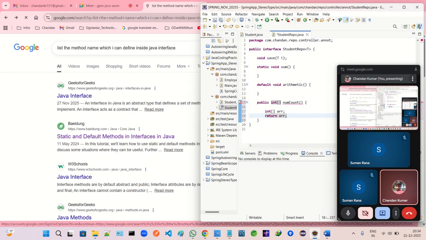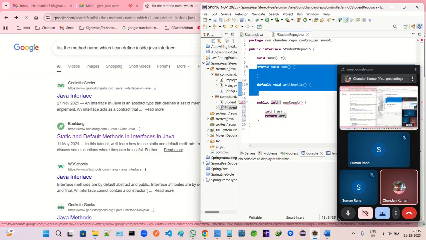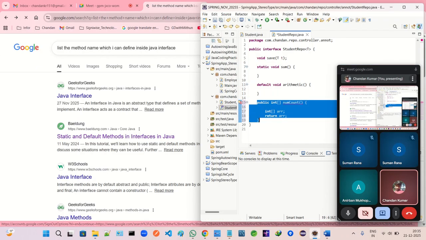Why? Abstract methods do not specify a body. Bodies are only applicable through the enhancement made after JDK 8 or later versions. I don't remember exactly, but I know that apart from static and default, we can't define any other type of method inside an interface, because an interface is abstract in nature.